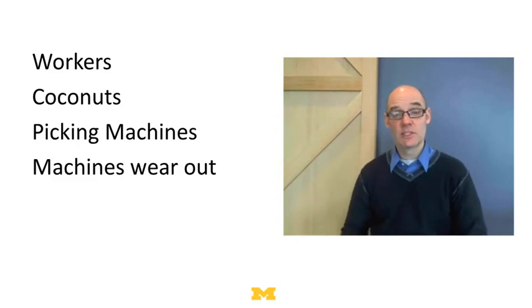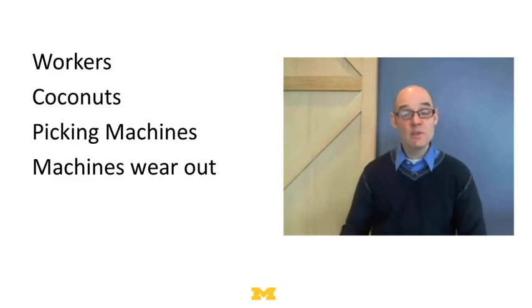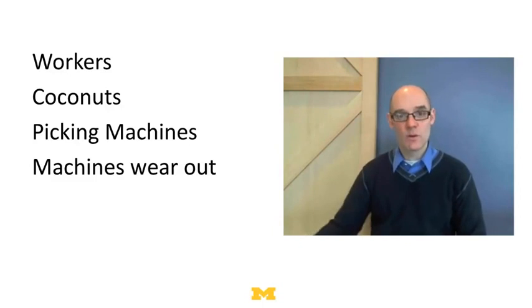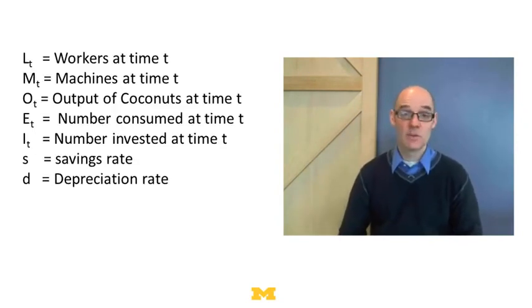What we want to do is construct a model of that, and we're going to use that model to explain the role that investment in capital, in this case the machines, plays in producing growth, and the limits of that. And then from that, we're going to see why innovation is so important. But for now, we just want to focus on this very simple model. So let's get started. Lots of moving parts. Tons of them, okay? So hang in there.